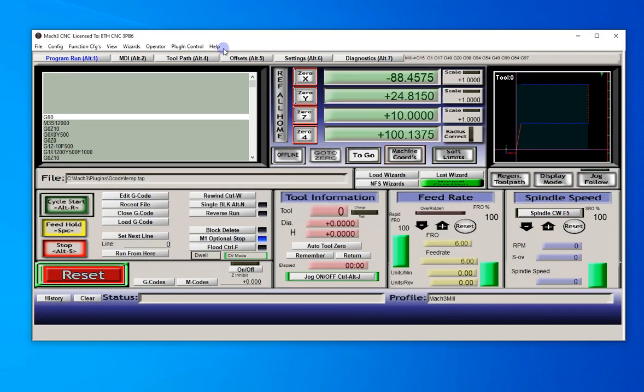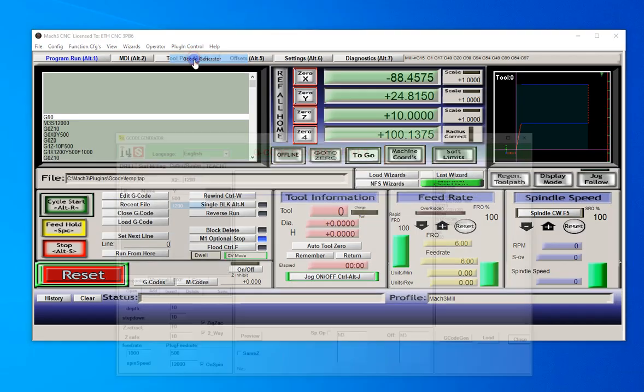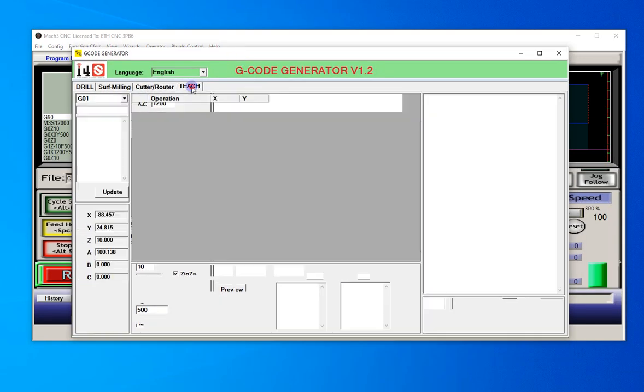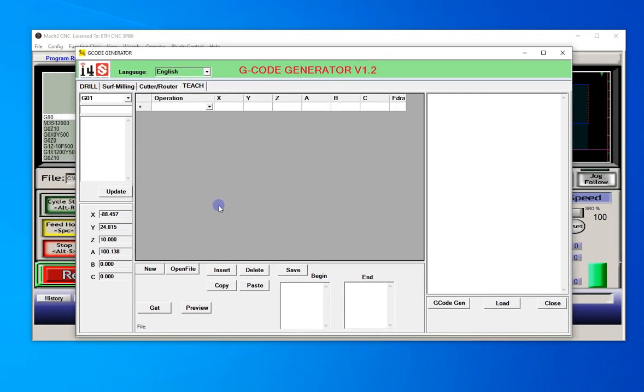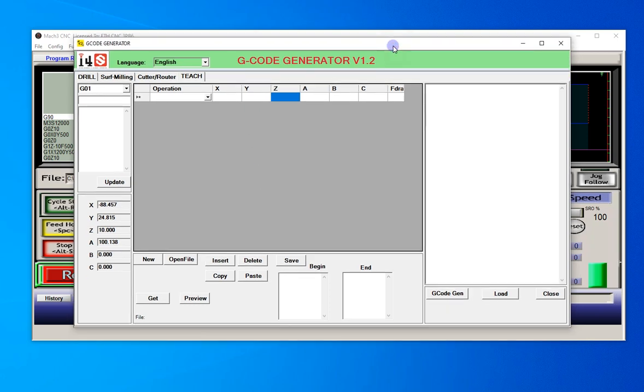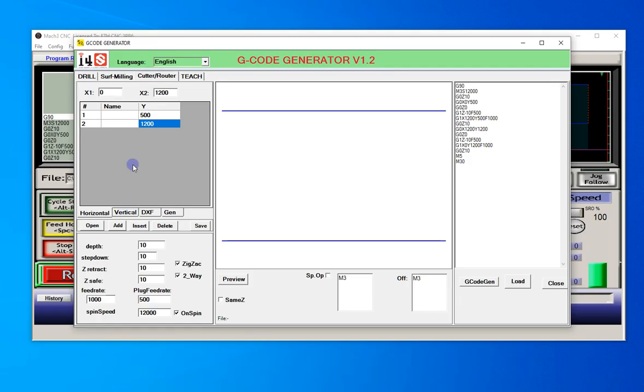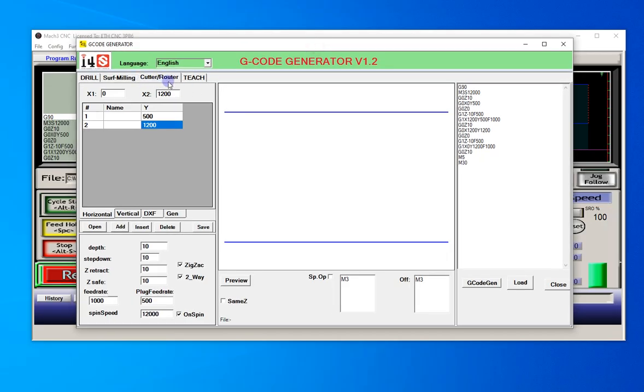Besides that, we also have some other new feature like teaching. We can teach some movement, some mechanism that you want to move to a certain position and do some certain task like pick and place something. You can use this function. But I think I should put it in another video later on. Currently I give you some guidelines on this cut function.